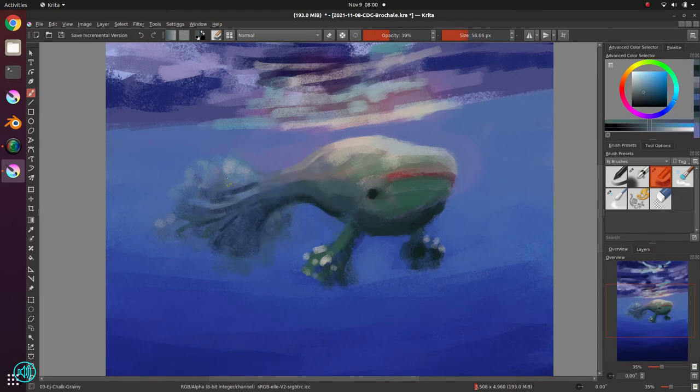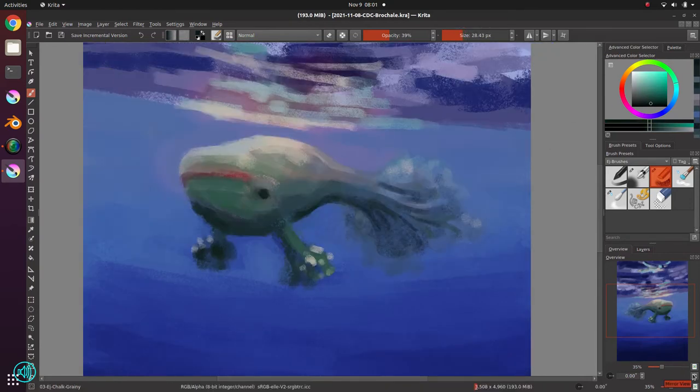I was trying to execute this whole atmospheric effect on his tail, where I would detail the tail and then kind of fuzz out the detail by going over it with blue again. And I just kept doing that over and over and over throughout this illustration, just to get that atmospheric effect. So I already had that in mind, as well as the color dodge on top of his body. I really wanted that to be glowing.